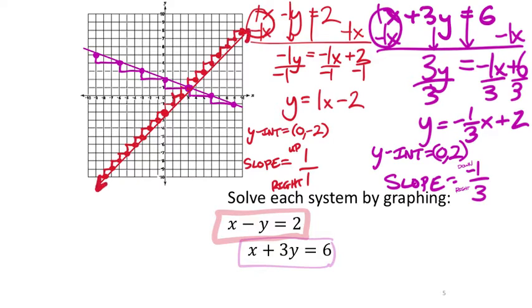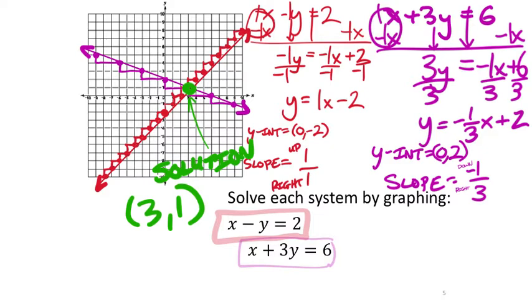This will make it look a little bit better. Okay, but the main idea here is that we see the point of intersection is right here, and that right there is the solution. Well, what is that ordered pair? I know that point's kind of big now, but it's at (3, 1).